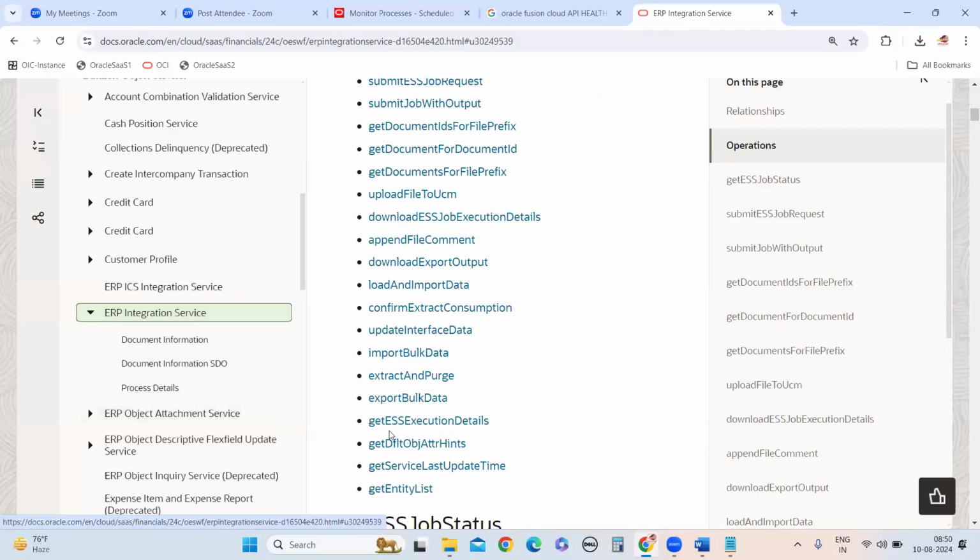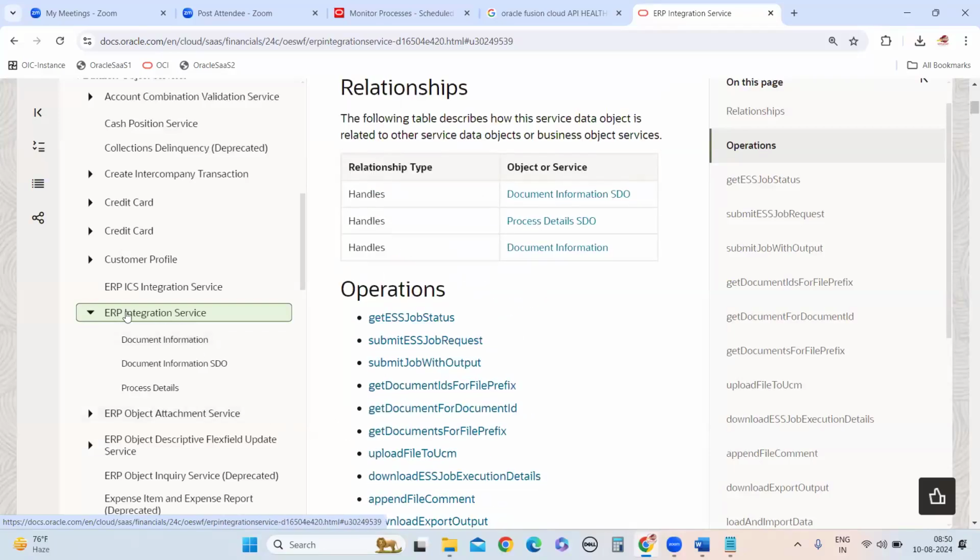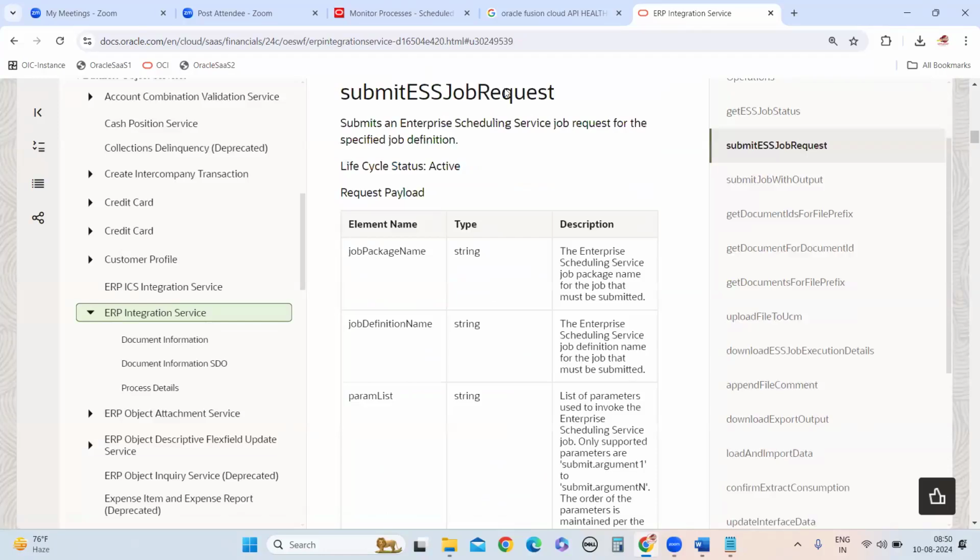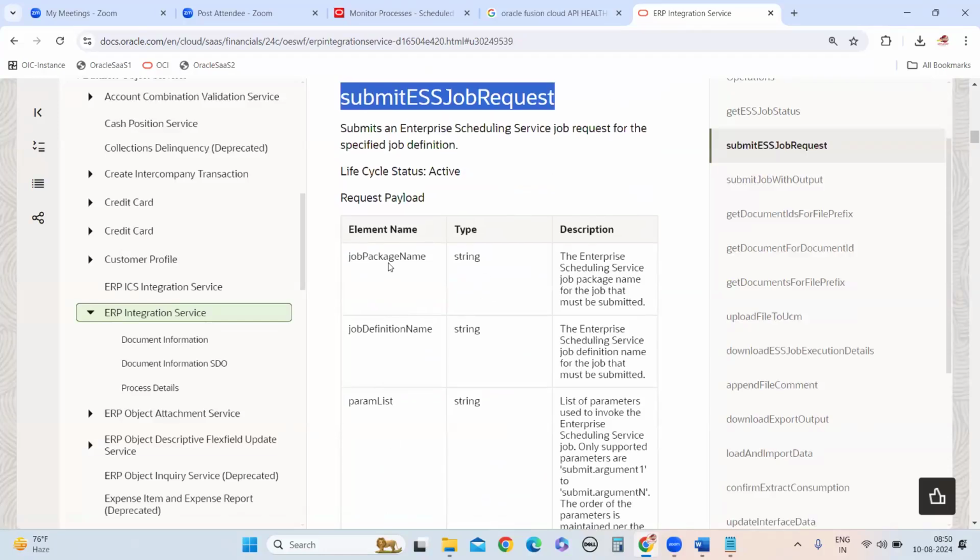So these are all the operations available for the ERP integration service.